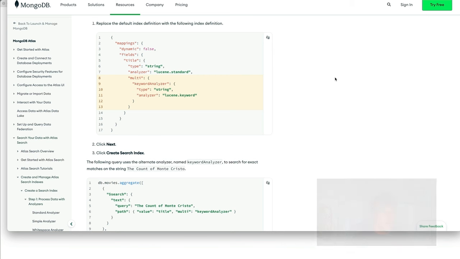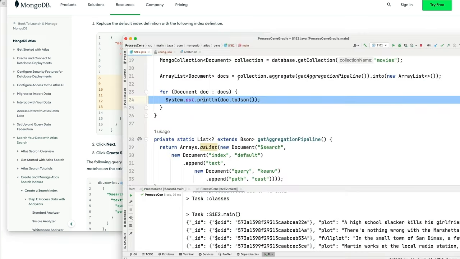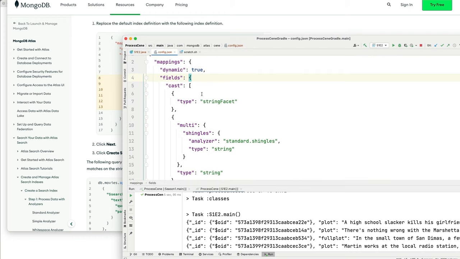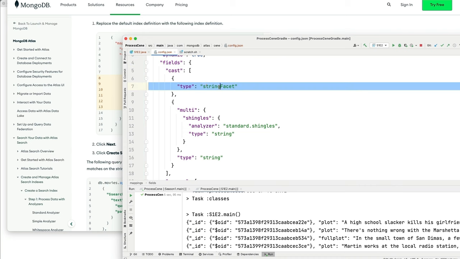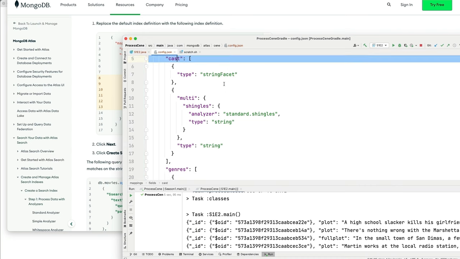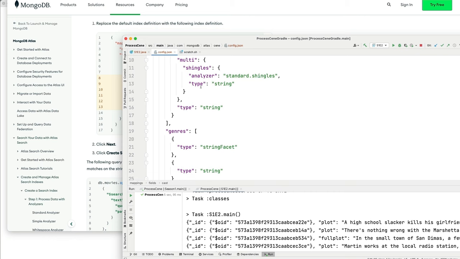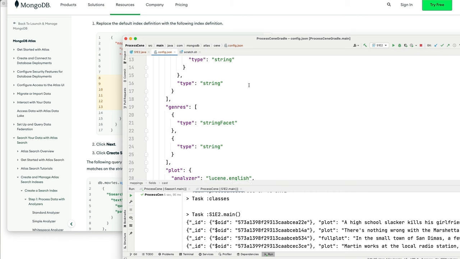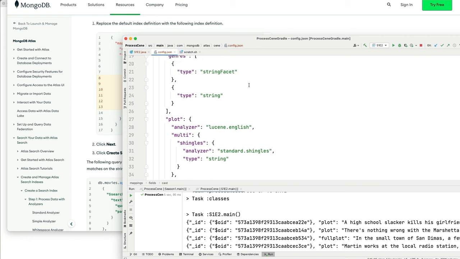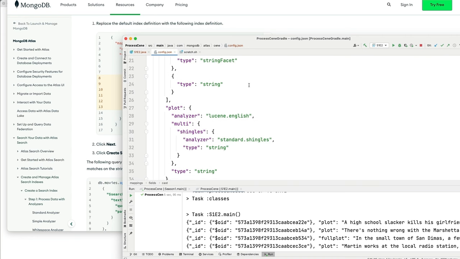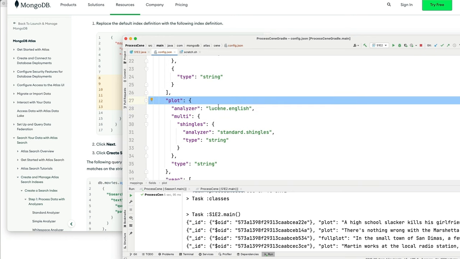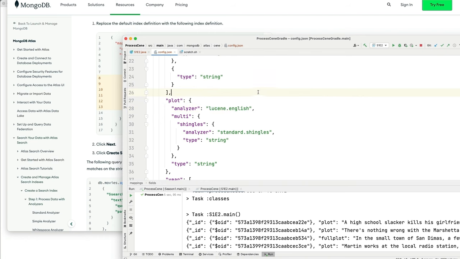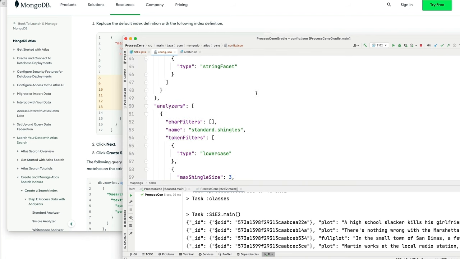Now that you got that configuration file, you can see that the configuration file looks something like this. This is a more elaborate one that I've developed on the movies collection where I'm going to be faceting on the cast field. I'm going to be searching on the cast field as well and doing some other interesting tricks with tokenization. I've got some language concerns here so that I know that the plot of my movies are always in English, so I use an English analyzer here. So again, don't get hung up on these details.